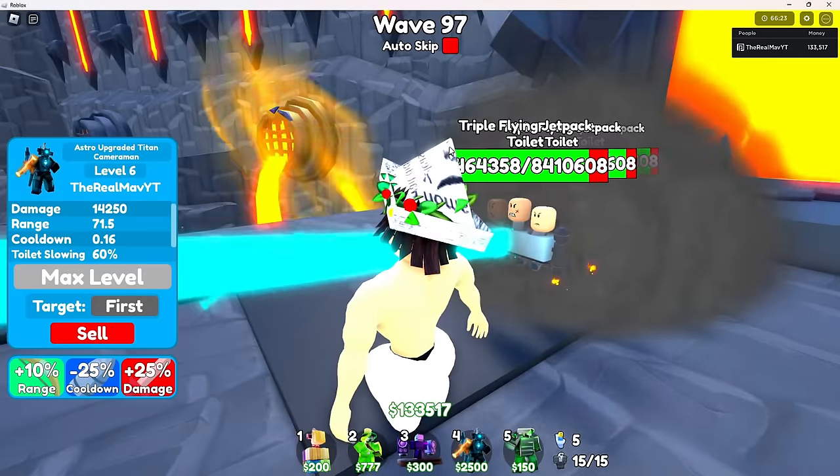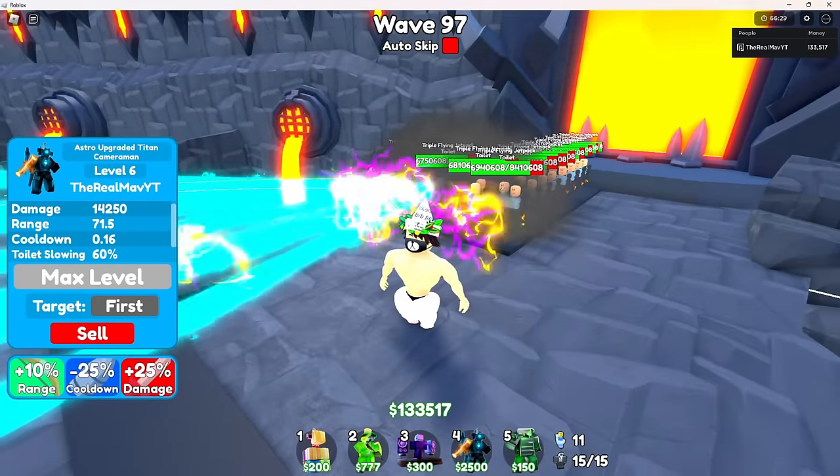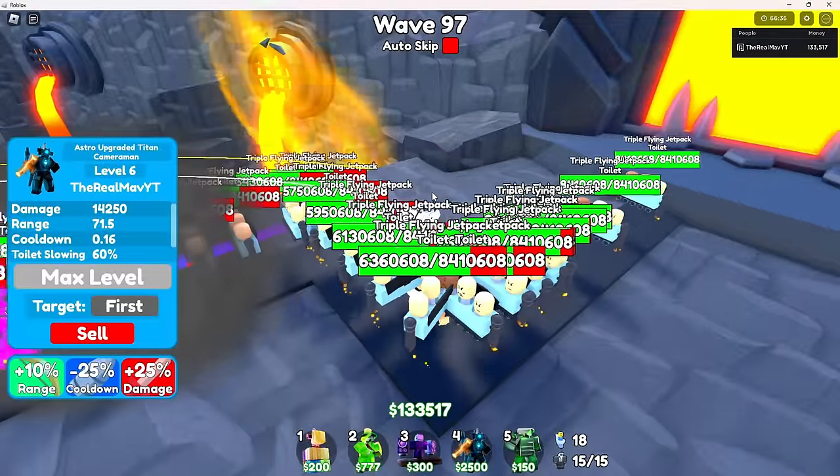Wave 97. Oh my god, wave 97. This is the craziest thing I've ever seen a Titan do. An 8 million health wave though.